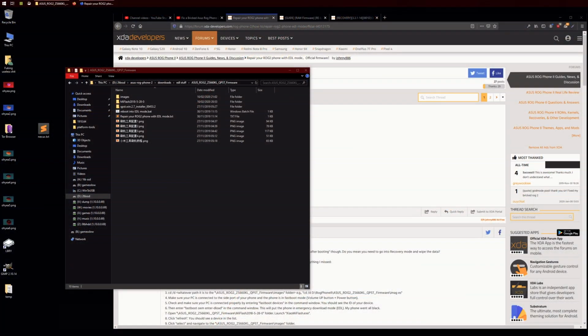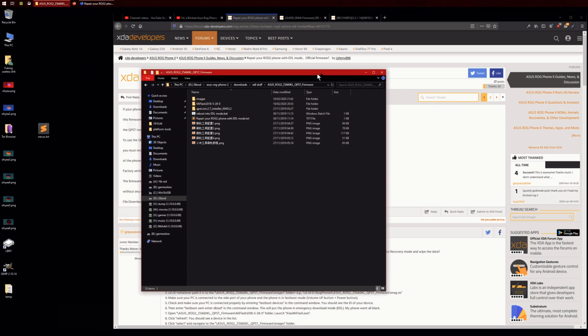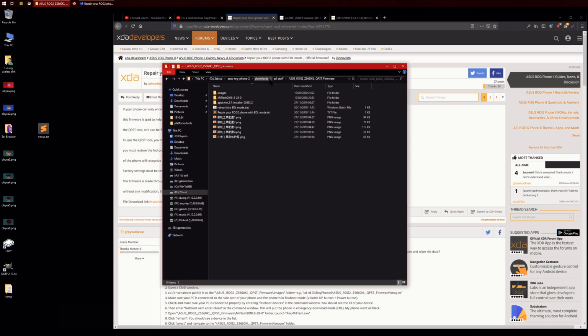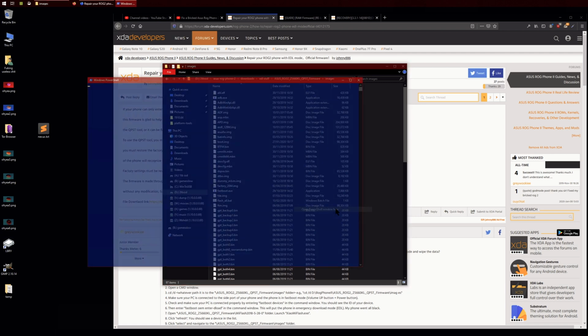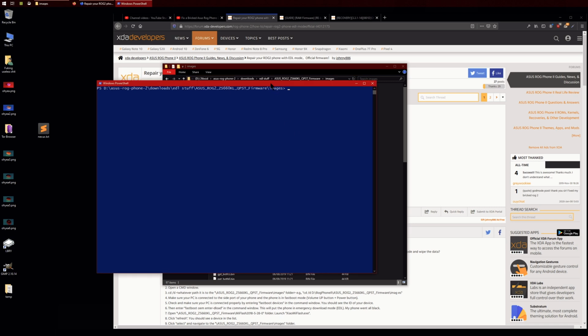Now, in this folder, we actually have Fastboot downloaded. It kind of comes with it, which is very nice. So go into images, hold down shift on your keyboard, right click on your mouse, and then either open command prompt or PowerShell. I prefer PowerShell since its syntax is a bit more Unix-like. So, and then there's a Fastboot binary here. Alright, yeah, forgot Windows uses the backslash.